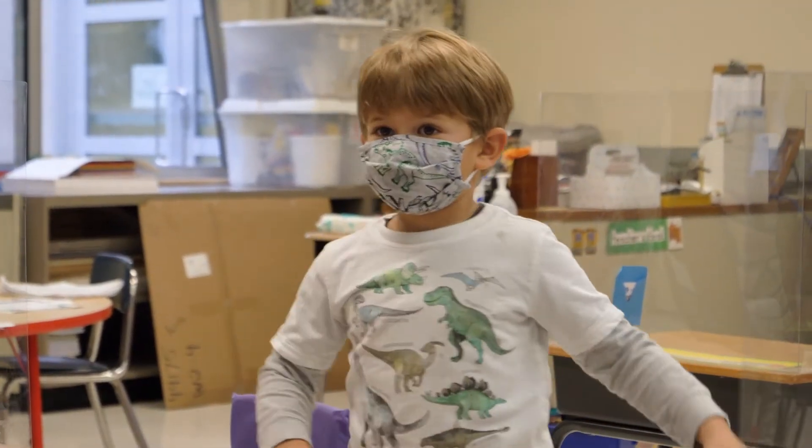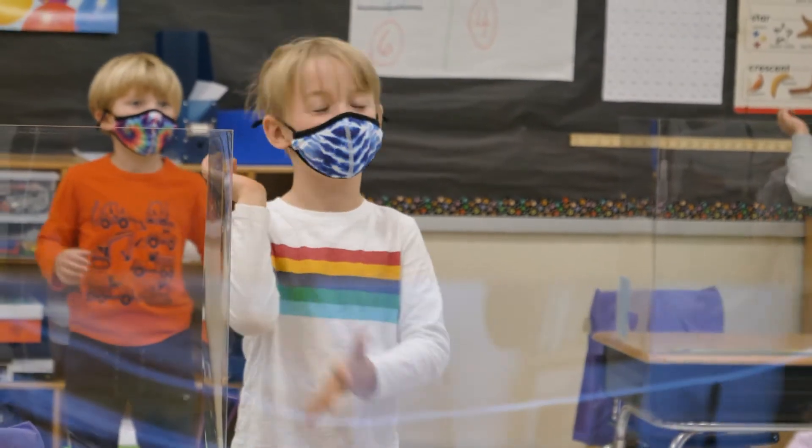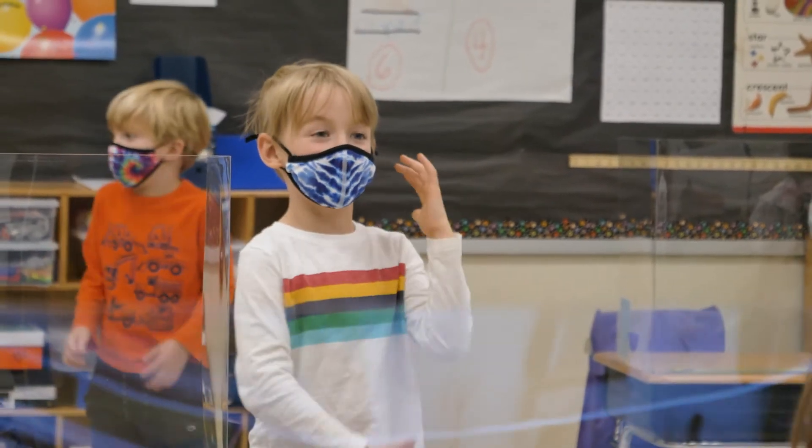They love it. They especially love when there's a dance and they know the song and they can follow along, and they like to watch each other do it as well. As they use it they earn points, so they get super excited when they get to the next level of dances or movements that they can do.